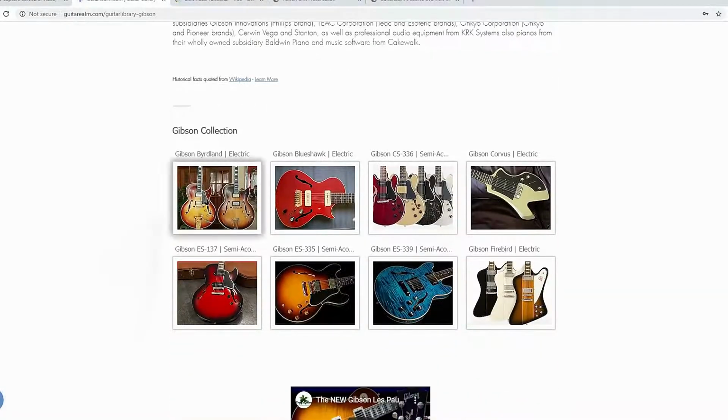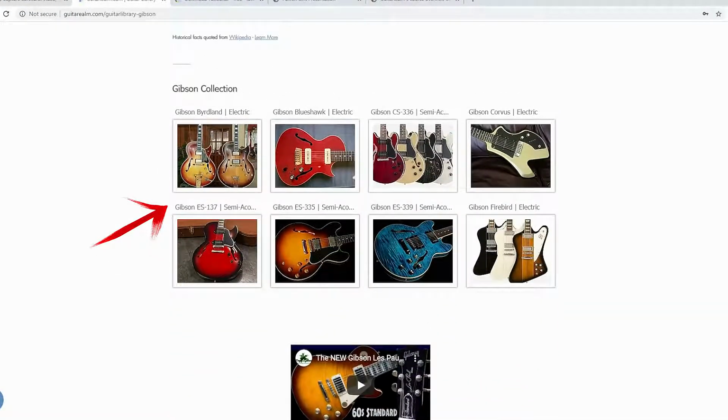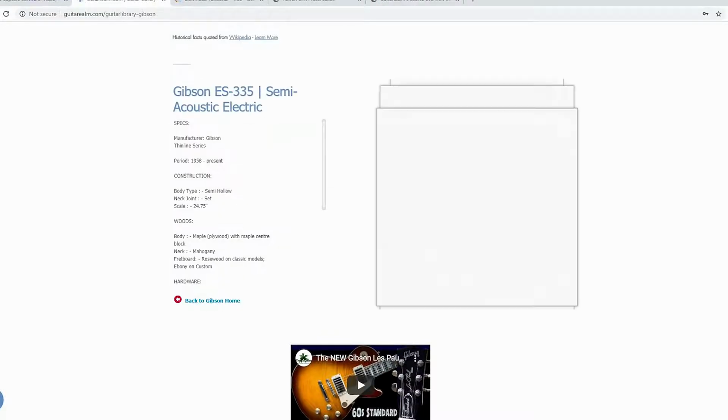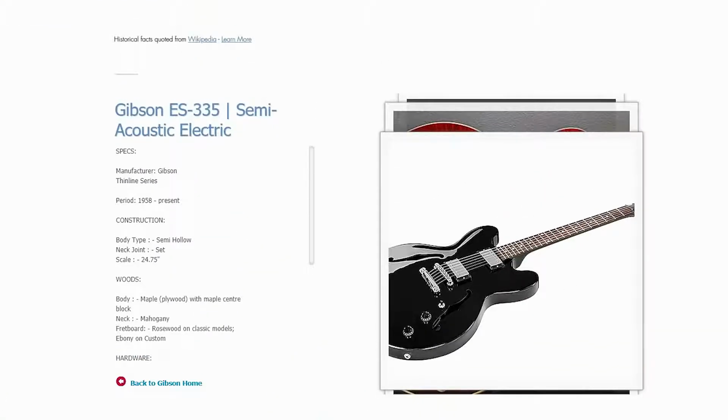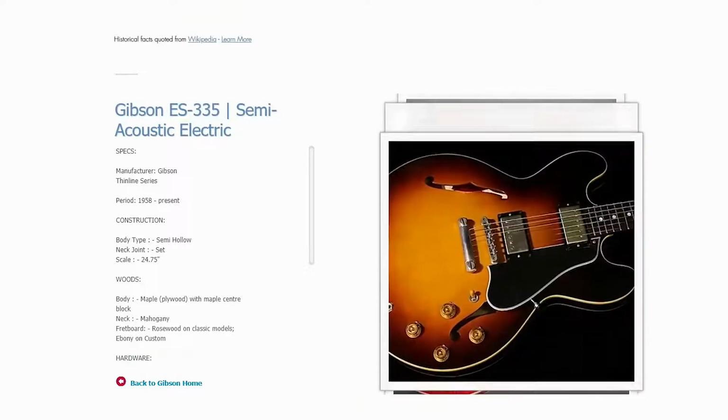So there is a little collection that's been put together of a few of the top models for that brand. And if you click into one of these collections, you're going to be directed to view the specifications of that guitar, as well as some pictures of the different colors of that model.